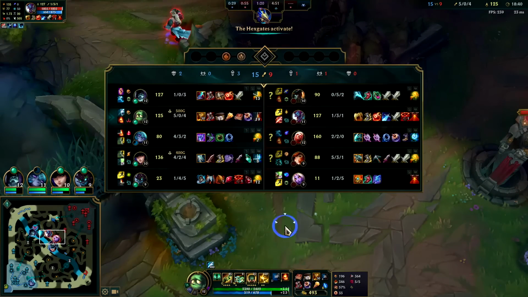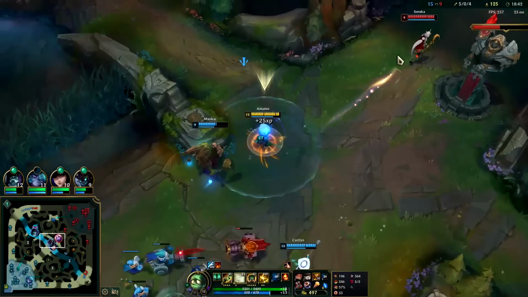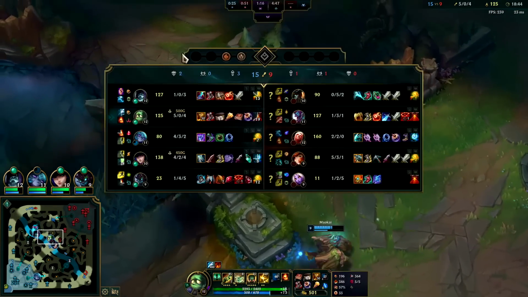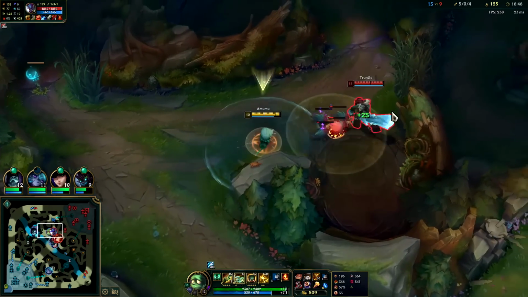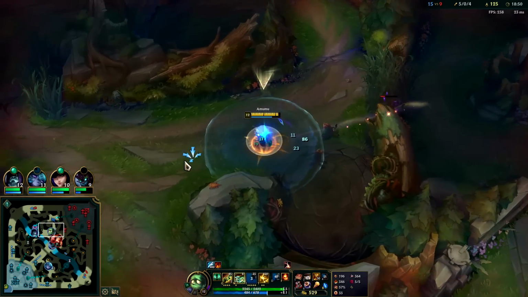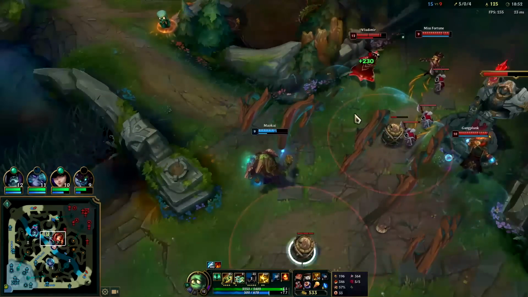Got R up, Trundle, no full item. Soraka, I'd kill her if I knew where more of her teammates were. I just don't have enough information. Sure enough, Vlad's there. Give me some of that, dude. Don't be stingy. This is a terrible fight.